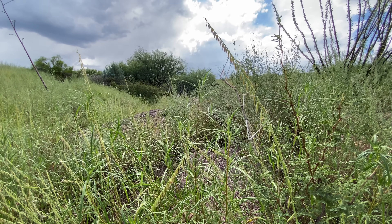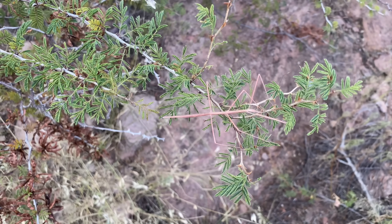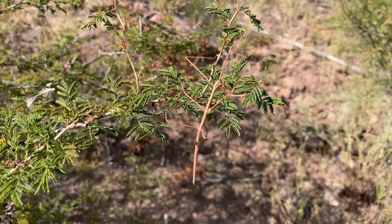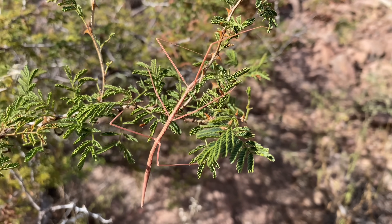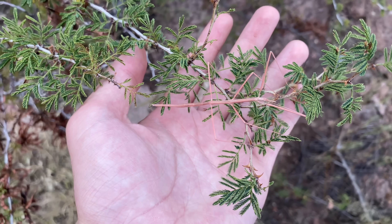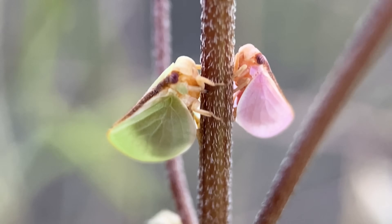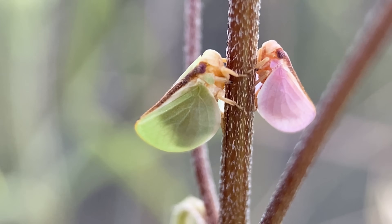When I showed you that larger Diapheromera stick insect earlier, I also briefly showed a smaller stick insect — the western shorthorn stick insect. What we're looking at now is the same species, but this one has quite a different color — a kind of coral pink. I've stopped to show this one because it's the only one I've ever seen like this, having encountered this species hundreds of times. Both mantises and Orthoptera are known for a genetic phenomenon where some individuals are pink, but I think this may actually be within the range of variation for this species. Similarly, I've noticed that the Acanellonia leafhoppers around here are either pink or green, likely mimicking petals and leaves of the specific plant they're most often found on.